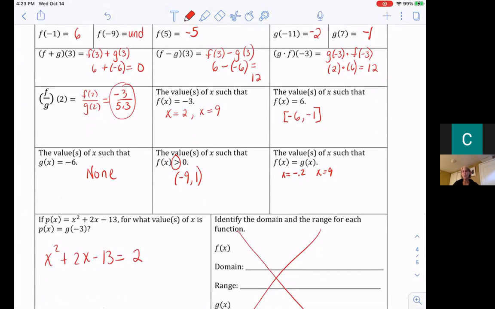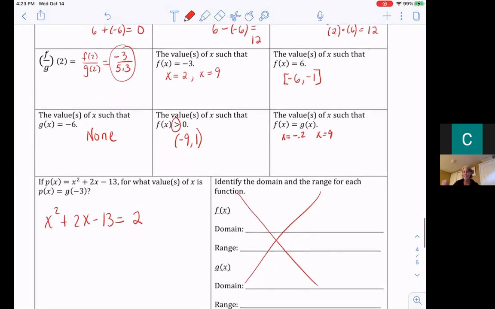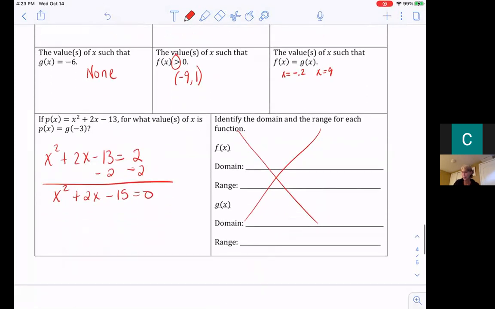And these are some things that you'll wind up doing in calculus, using a graph for one part of a problem and a function for the other. So we're just trying to get you in the habit of doing that. And basically, we could solve it quickly. Since it's a quadratic, we get everything to one side. And then you would factor. And your two solutions would be at x equals negative 5 and x equals 3.